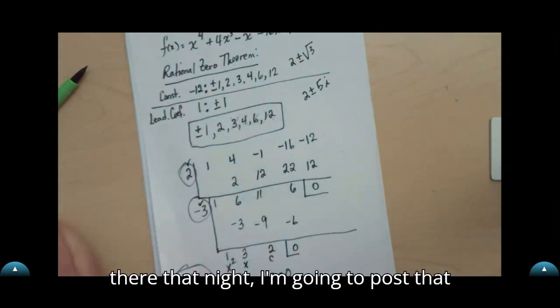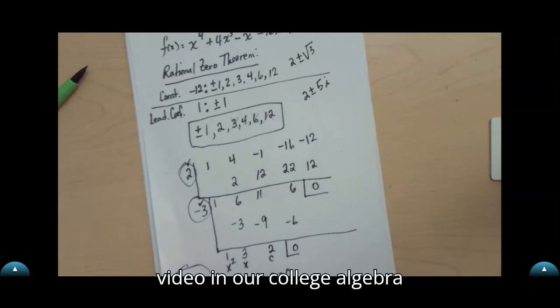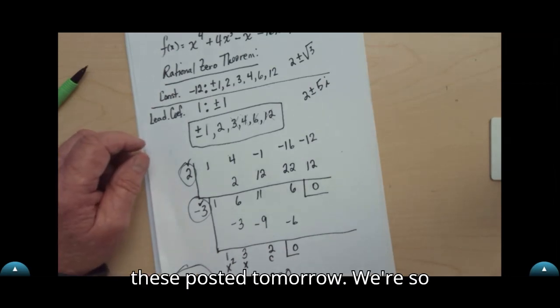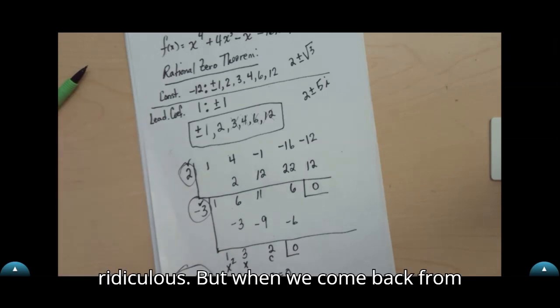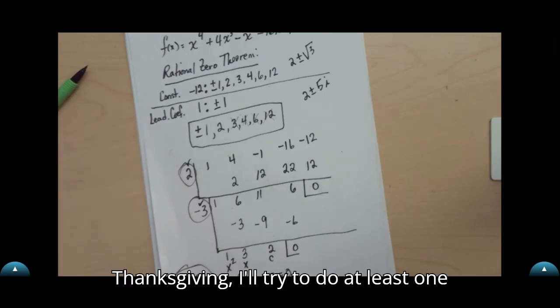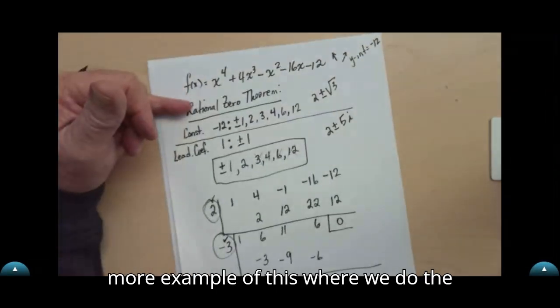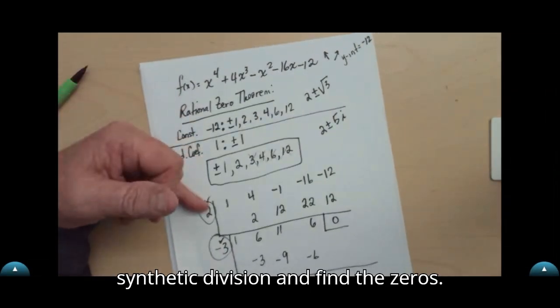So those of you who weren't there that night, I'm going to post that video in our college algebra lecture videos also. I'll try to get these posted tomorrow. We're so out of time in this course, it's ridiculous. But when we come back from Thanksgiving, I'll try to do at least one more example of this where we do the synthetic division and find the zeros.